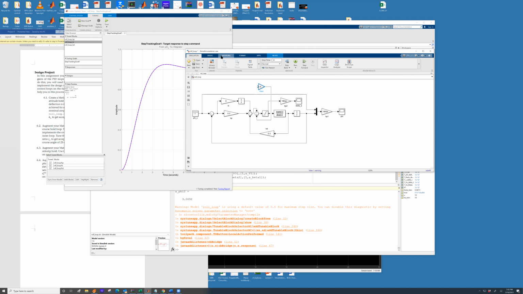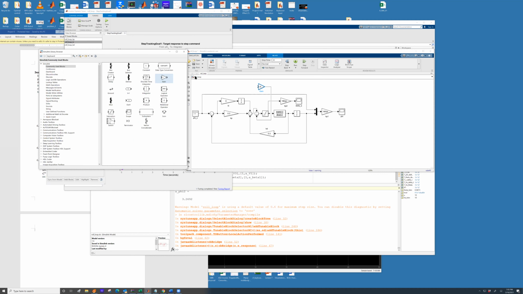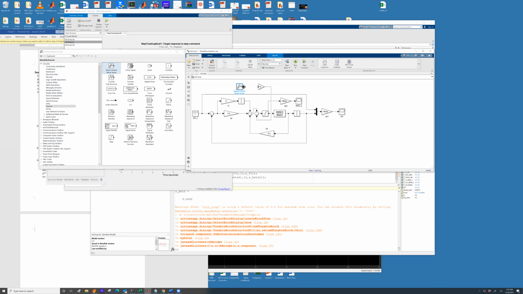But what I want to show here is that sometimes you can just model this disturbance as some sort of white noise. So for example, sources, and you can add a white noise, and I'm going to call this a disturbance.